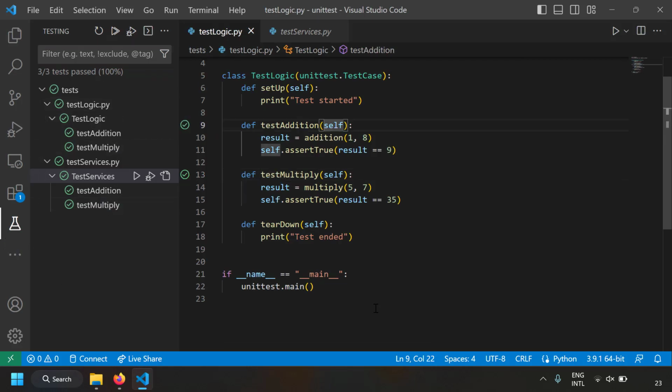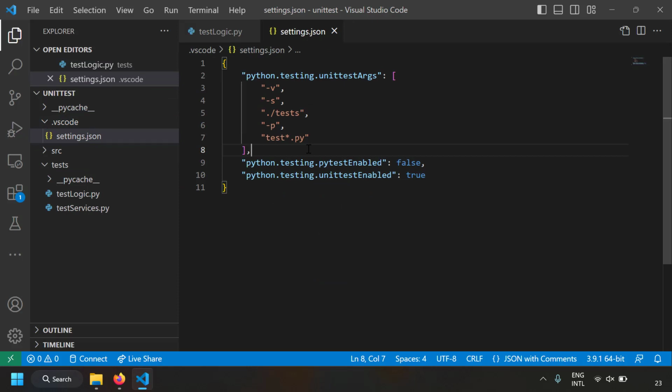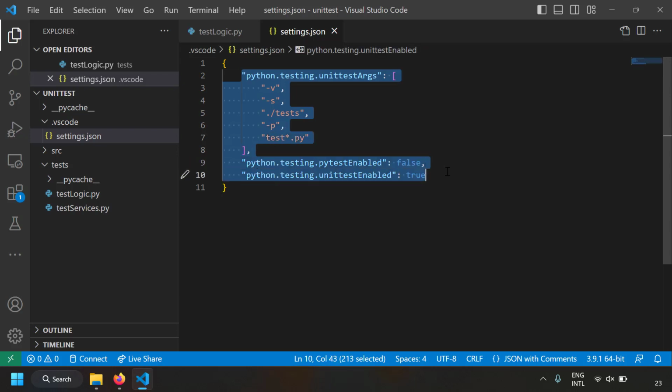Alright, how did Visual Studio Code configure the testing framework for our application? Actually, there is no magic. You get a folder called .vscode, and in that there is a file called settings.json, and all the inputs you are given while using the command palette are recorded here. It's telling the testing framework is unittest. It has given the command line arguments -s, which is the source folder for the tests, as ./tests. That means all the test cases are inside the folder called tests, and it's giving the file name pattern as test*.py, which you entered while configuring the tests. So these options inside settings.json have actually enabled the unit test support in Visual Studio Code.